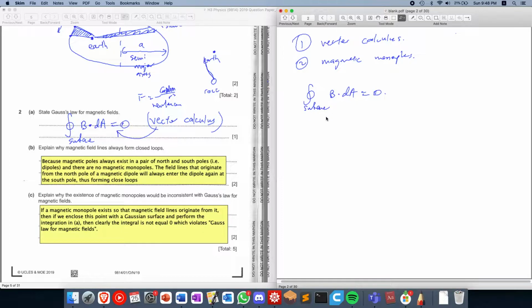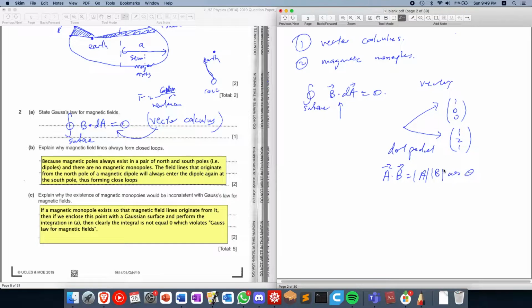There are a few things to understand over here. We understand vectors, right? Vectors are triplets of numbers. So a vector is like 1, 0, 0, and then there could be another vector, let's say 1, 2, 1. These are vectors, and we understand there's a dot product here. Dot product of a and b, if they're vectors, is equal to ab cosine theta. These are magnitudes and this is the angle, and in a sense they illustrate how much two vectors are pointing in the same direction.